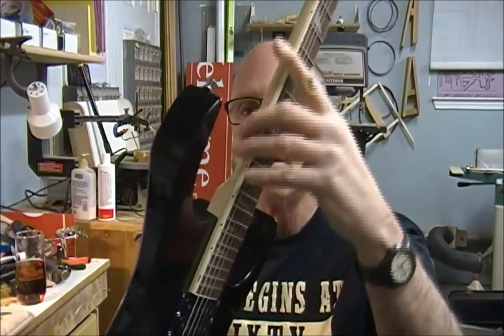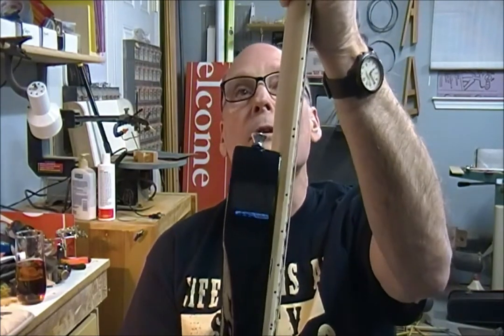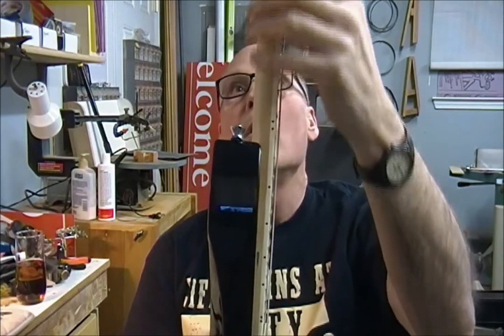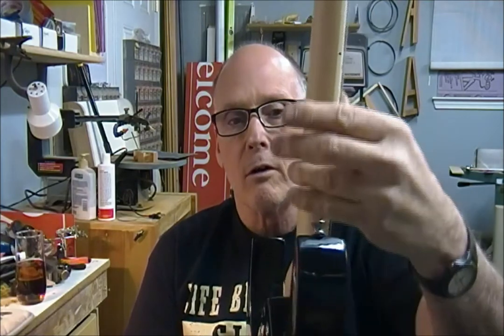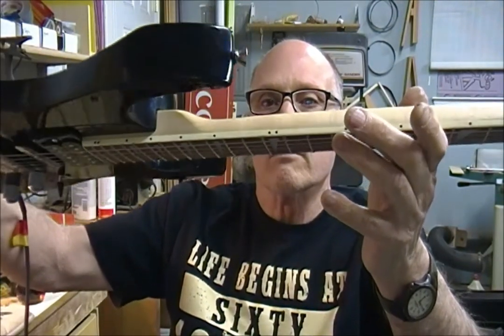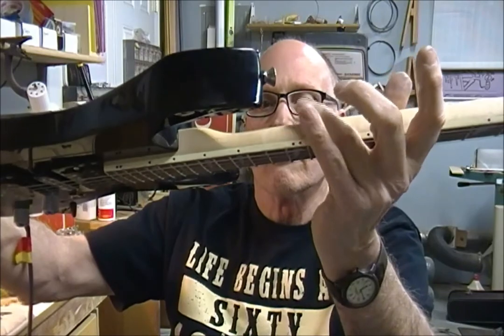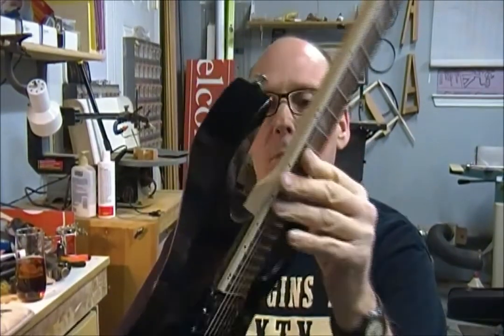That buries everything. The other thing, and like I said, I wasn't starting out trying to be critical, but I don't know that you'll be able to see it. First of all, the neck is extremely fat, which is okay. A lot of people like a really fat neck. But it's pretty much the same thickness almost from the very top at the nut to the heel. But the funny thing is it actually gets thinner. It comes right about here, and you can actually feel a big swell in the neck where it gets thinner right as it goes into the heel. That's definitely screwy. I don't know that you'll be able to see that in this video or not, but the point is right here, right where my finger's at. Then it goes narrower as it goes down to the heel, and then back up to the fattest part.